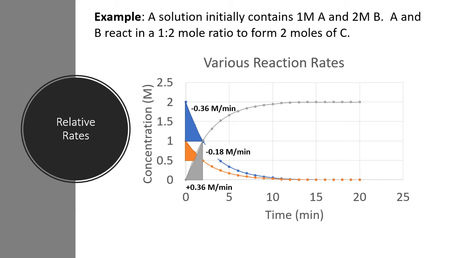We can see that C is produced at the same rate at which B is consumed. B and C both have stoichiometric coefficients of 2, so their rates are the same, but opposite in sign. And furthermore, we can see that their rates have a ratio of 1 to 2 to 2 that match their coefficients from the balanced equation.